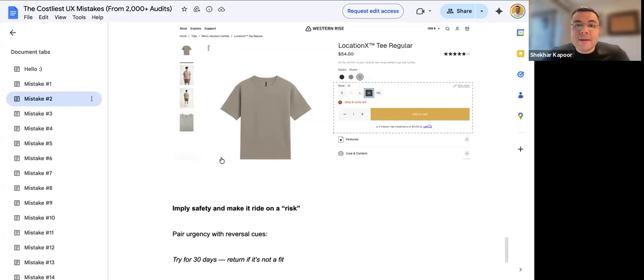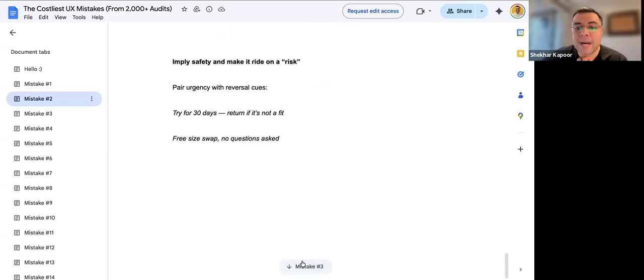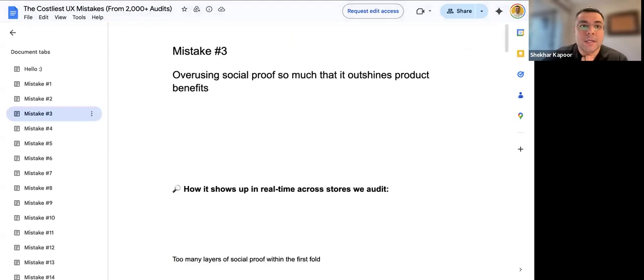And so what you're doing there is you are only promising, or pushing, someone who is right there, right? They're picking a size. Picking a size is a big commitment, right? Picking a size as well as a color. So that's a micro commitment, and that's the perfect candidate to create some urgency. The next one that I want to talk about is overuse of social proof.